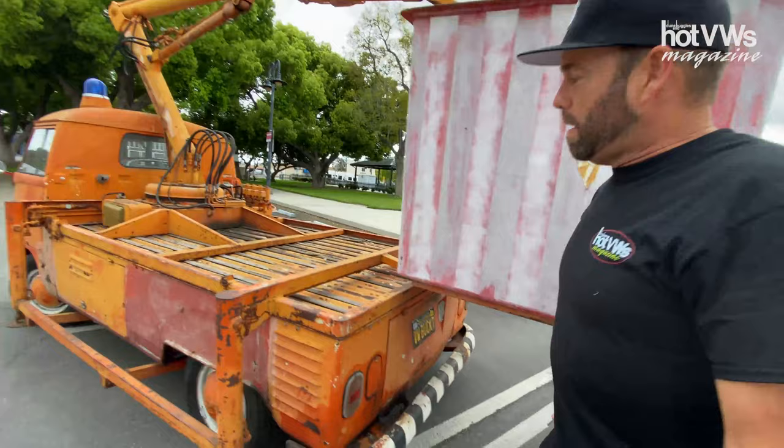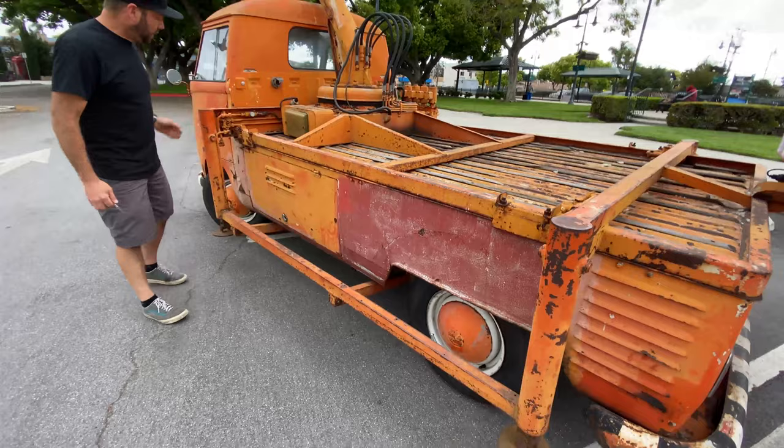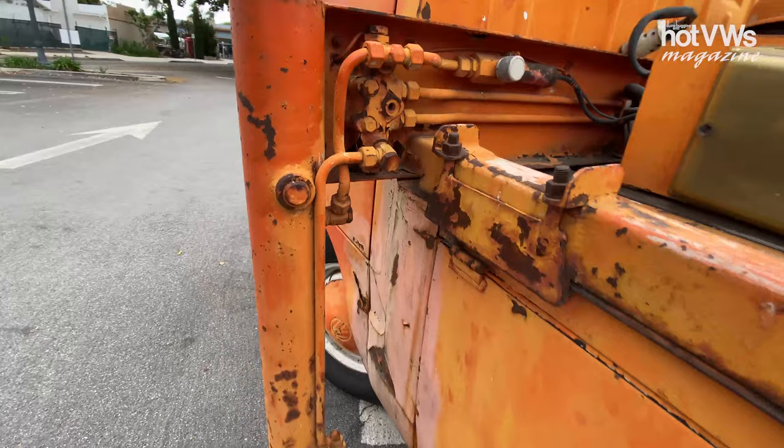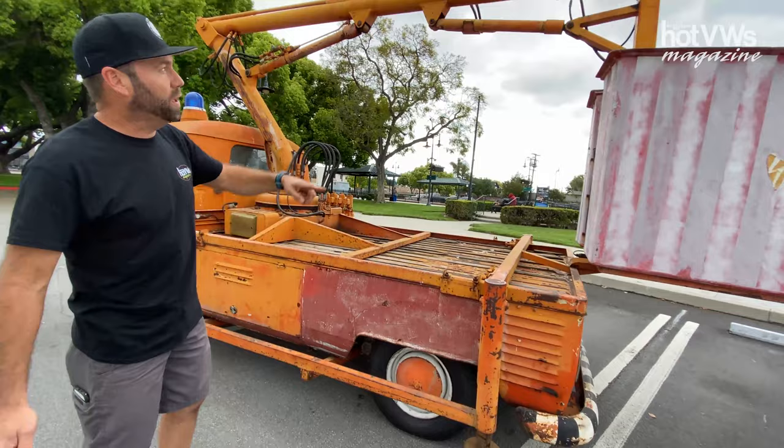Now, the difference between a V60 and a V80, you'll see the pontoons are actually spread out more. Where on the V60, you'll have one of the pontoons here, because obviously the bulkhead comes down, but the other one basically ends just in front of the wheel, and it only had one pivot point, so it didn't need that much stability like this one would, just because of the fact that you have these two pivot points.